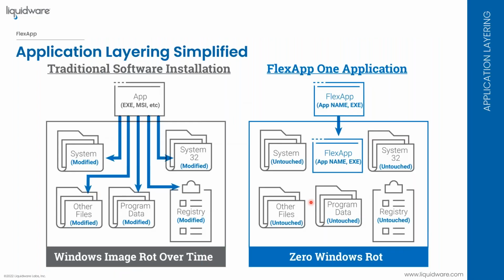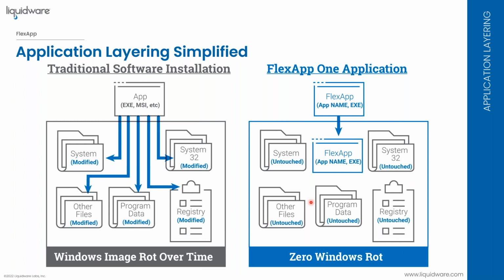All right, next slide. And this application layering, as far as FlexApp goes, if you'll focus on the left side, and to recap what we're doing when we lay an application down to the system, we're doing the exact opposite of what the left side is. When you traditionally have an app installed into any sort of Windows environment, it permanently tattoos the system, and a lot of times the remove controls and the remove package uninstall, if you will, leave many things behind, and they modify traditionally any of those system folders or System32 and other files, including the registry.